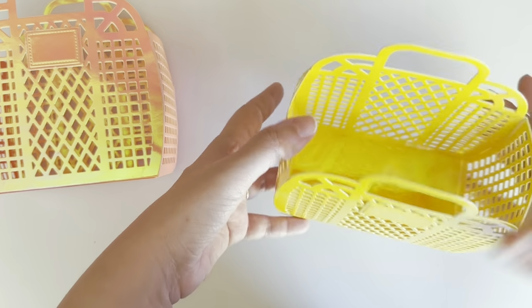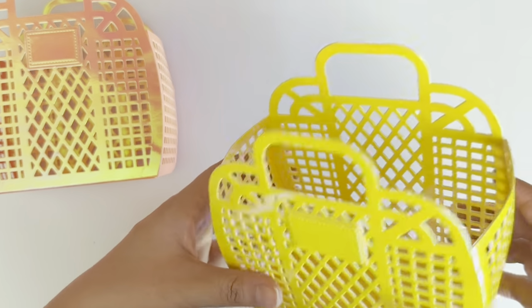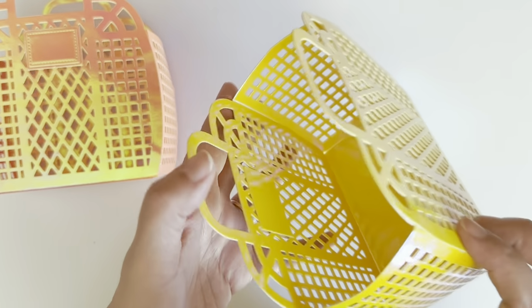And you definitely want to do the sides before you do the front and the back panel because you want to make sure that the inside stays very clean. And you want to hide all of those tabs.